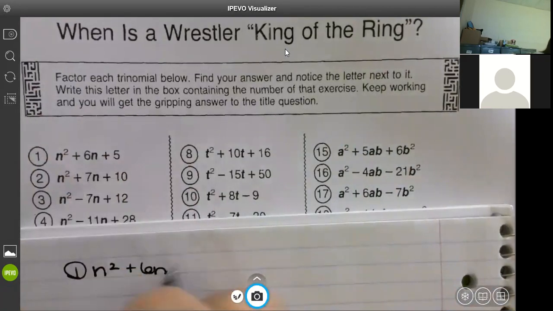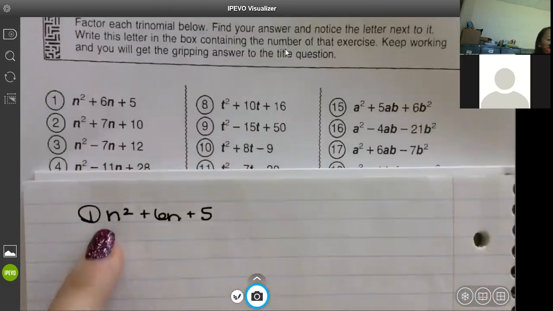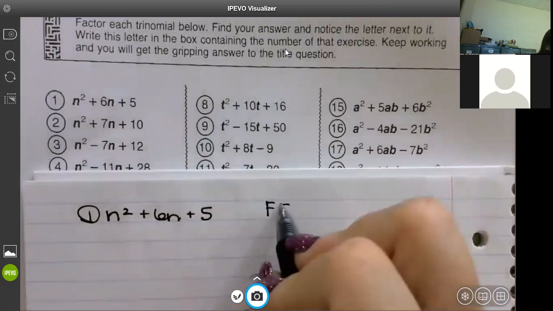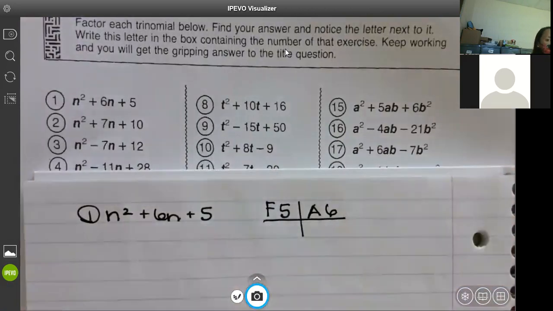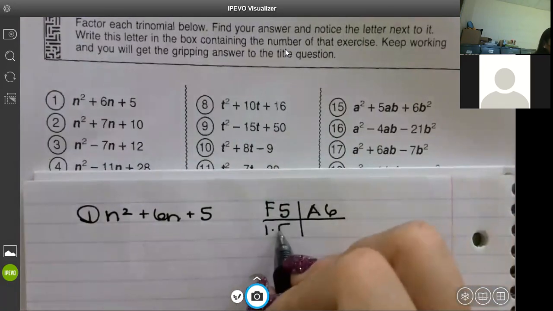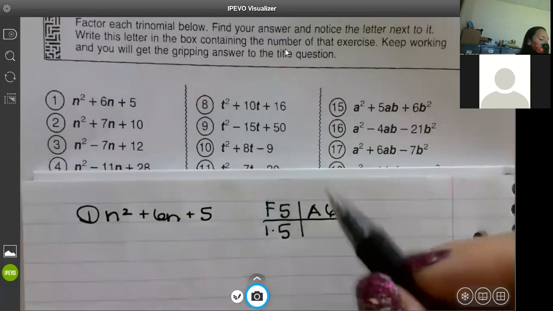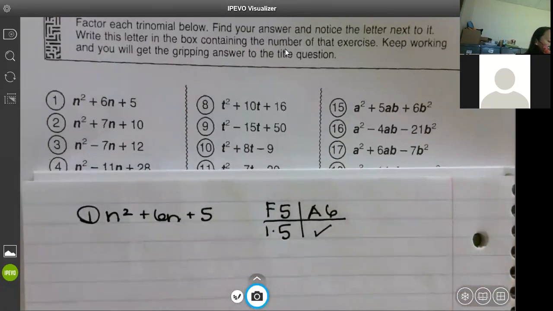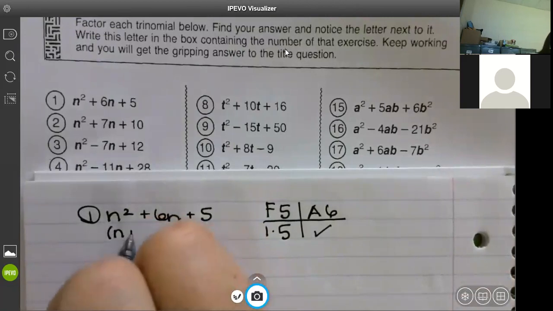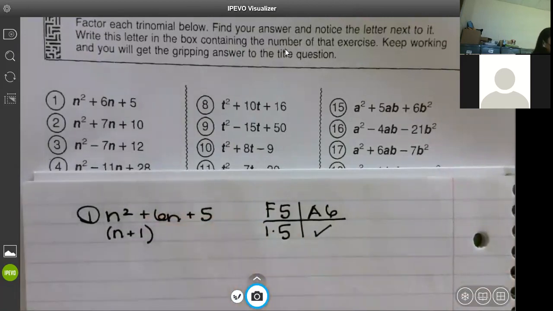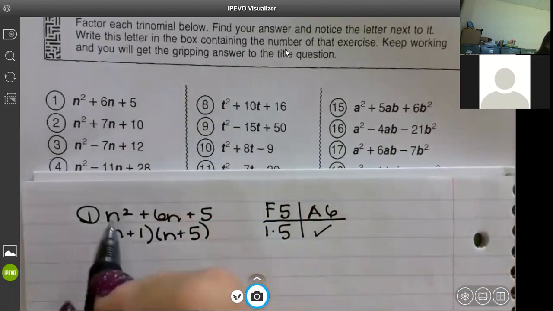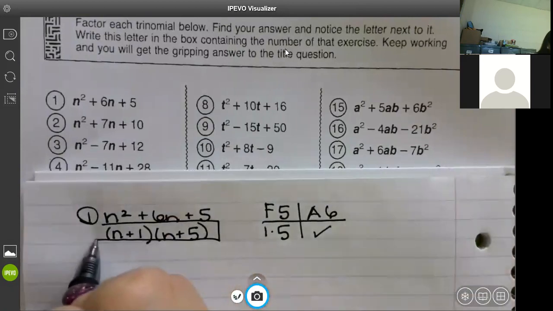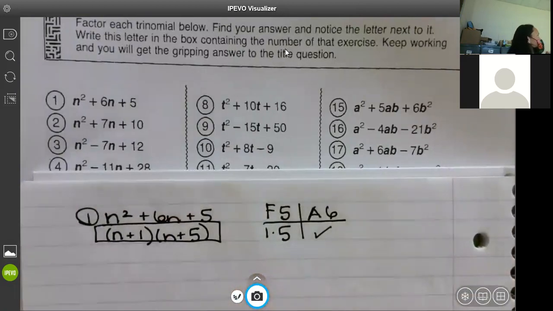It's n squared plus 6n plus 5. So since there's no number in front, all we do is find factors of the last, so factors of 5, that add to the middle. The only factors of 5 that we have are 1 and 5. They do add to 6. So your cheater method says that you can put your variable and your factor. One of them was positive 1, your variable and your factor was positive 5. That's your final answer. So they're really, really quick. Okay.